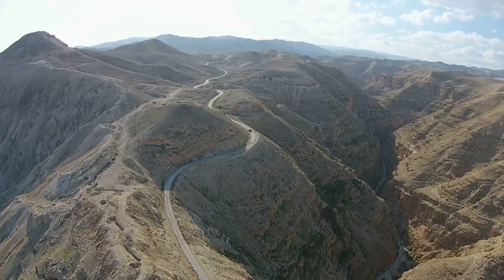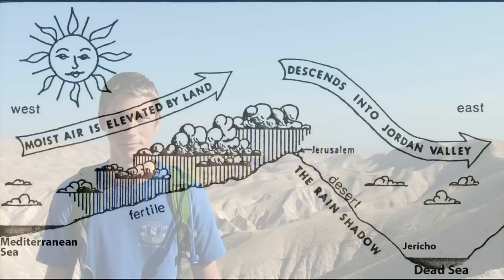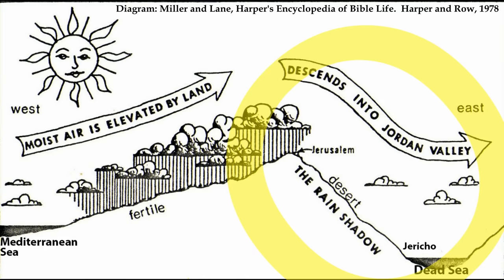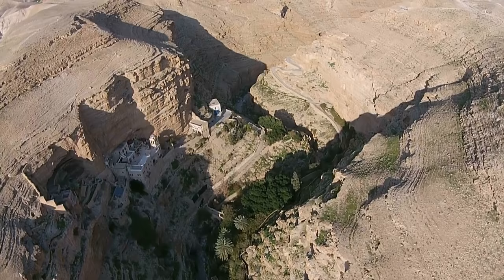Like the modern road seen here, the ancient road stayed on the ridge, avoiding the deep canyons of the Judean desert. The road from Jericho to Jerusalem comes through the rough terrain of the Judean desert. The Judean desert sits in the rain shadow of the hill country of Judah. Rain and vegetation disappear the further one descends east toward the Jordan Valley. The Judean desert is sparsely populated. Water, accessible only with difficulty, is from springs deep in the canyons.